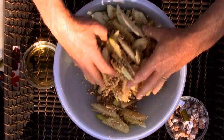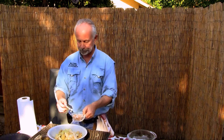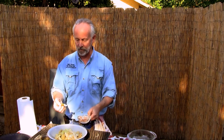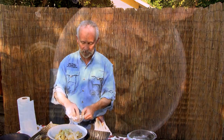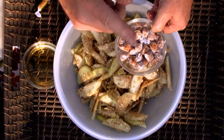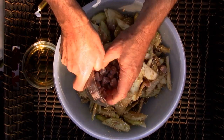Once that's fairly coated, we're going to add our caramel. Now, basically what these are are Werther's caramel pieces of candy that I've cut into thirds. I've taken about 20 of them. And one of the things that I learned was that these things stick together once they're out of the wrapper. So I coat them lightly in flour and they don't stick. I hope that's a good tip that you can use. But take those and get them in there.